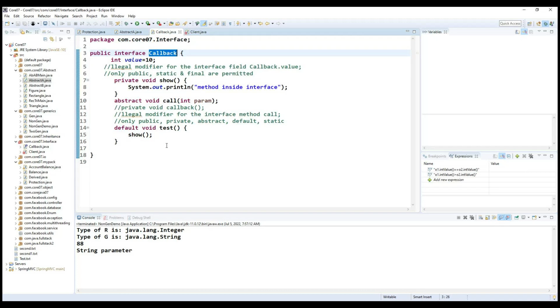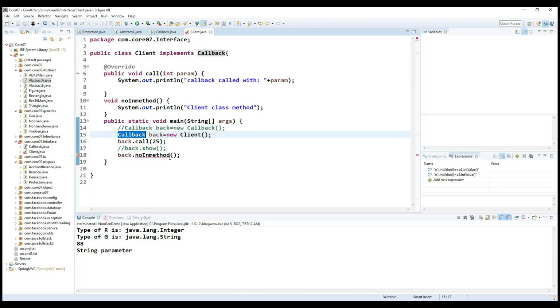The non interface method we did not define inside this callback. As I explained earlier, at compile time the method is resolved from the super type information, and at runtime, the method of the appropriate object class, the one we created, will be called.